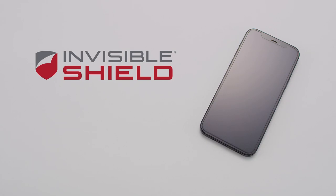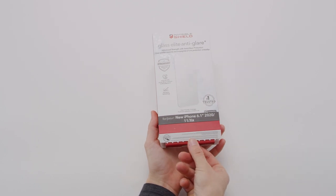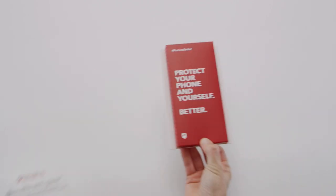Today we'll show you how to install your InvisibleShield screen protection. This set of instructions works for Glass Elite family, Glass family, and Glass Plus family.